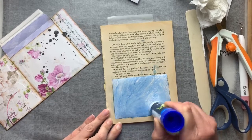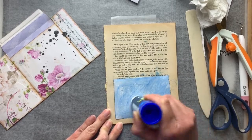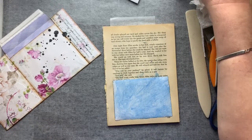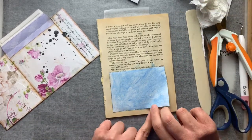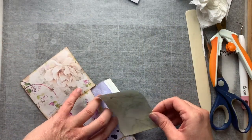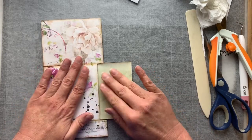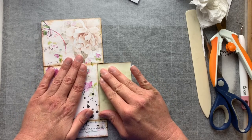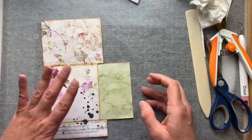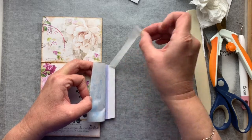You may not have to do this if you have an envelope that doesn't have that secretive window print, or perhaps you like that print. It doesn't work for me. I'm not a fan, unfortunately. So I do want to cover it up. I did it again. I've glued where I need to tear or remove, but never mind, because I'm really happy with the way that sits. And I'm going to peel that up.